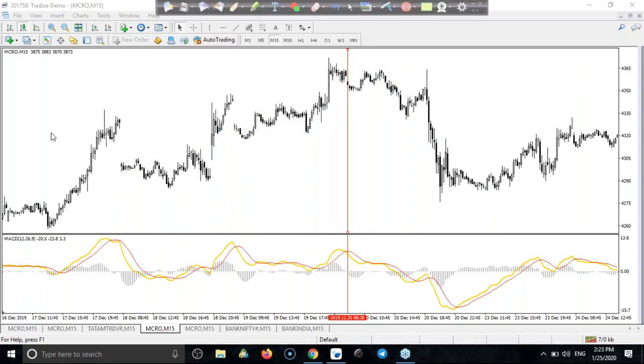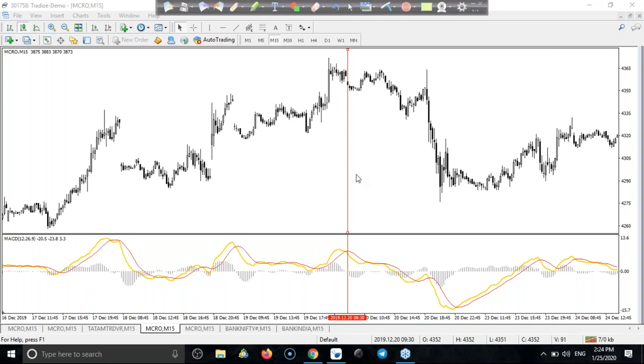EMA up and down. Okay, how to see Williams percentage? Okay, Williams percentage indicator. How to know selling point? So basically, okay, one by one. First, okay, audio, okay, and audio. Next, asking by Mujamil Ahmed. All right. How to know selling point? Okay, that is a very nice question.